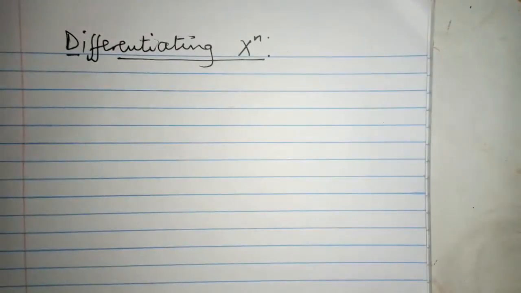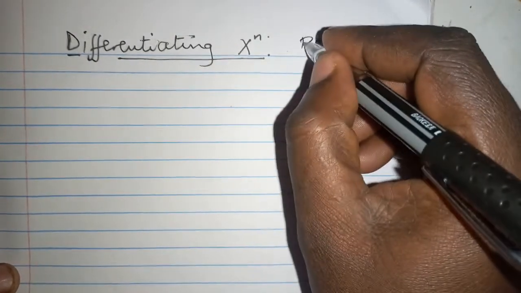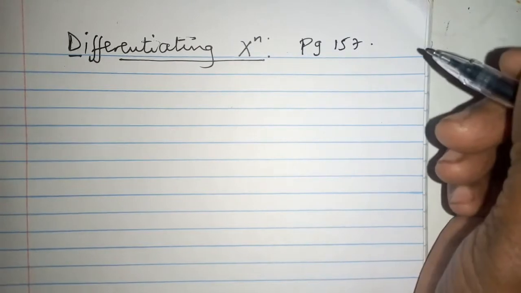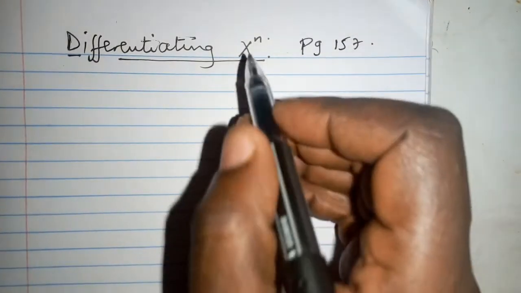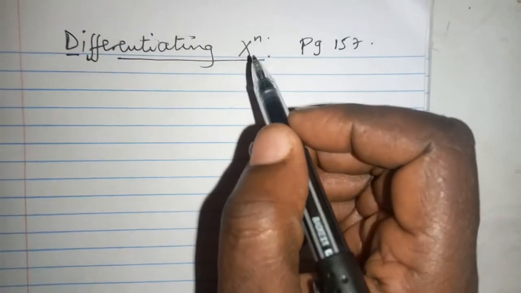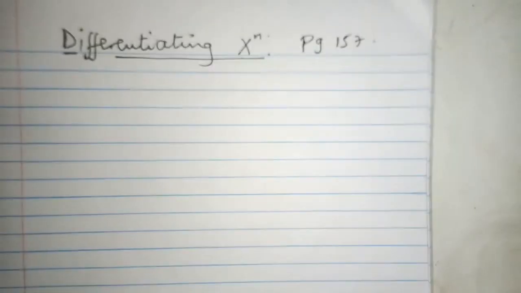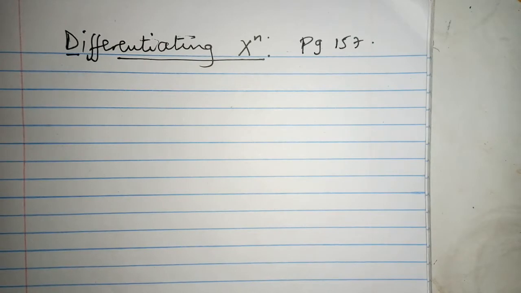Kamoto. And we continue to explain Pure Mathematics 1, International Advanced Level, and we are in topic number 8, and we will be discussing something on page 157, and this is what we shall be calling differentiating the function x raised to power n. And this is nothing new. We understood this in year 11 in our IGCSE course. And of course, under 8.3 on page 157, we remind ourselves what we understood then.